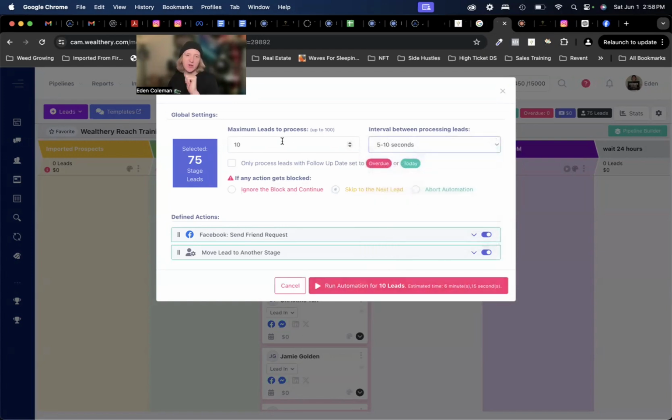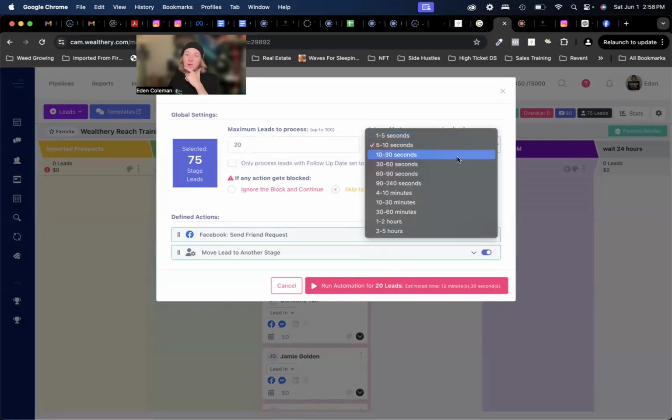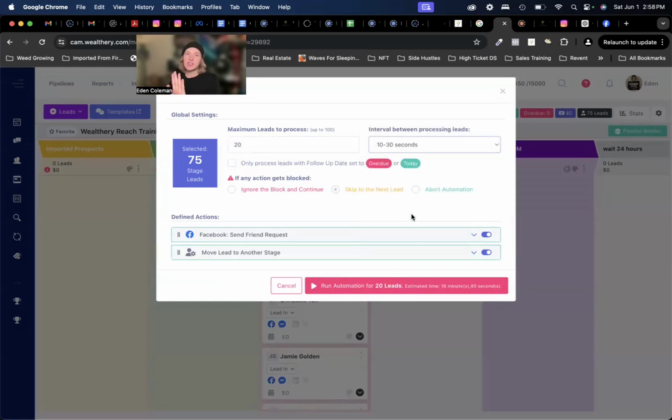So if you're just starting out, I would maximum do 20. And honestly, I'd probably set it at 10 to 30 just to make sure Facebook doesn't flag you. I mean, your account's not going to get shut down. You may just be limited on the number of direct messages you can send to strangers within 24 hours. So again, it's just like a 24-hour slap on the wrist. So just to avoid it when you're just starting, just do it this way. And then you just simply hit run automation.